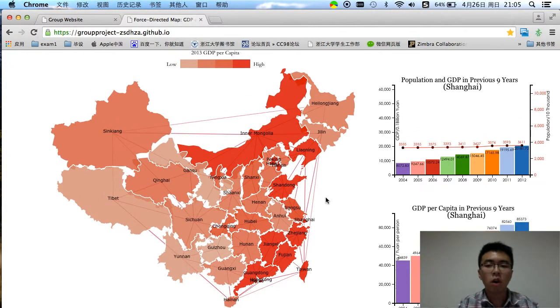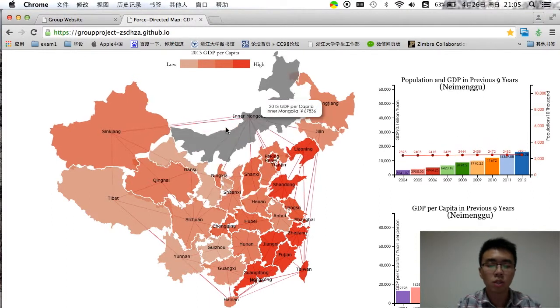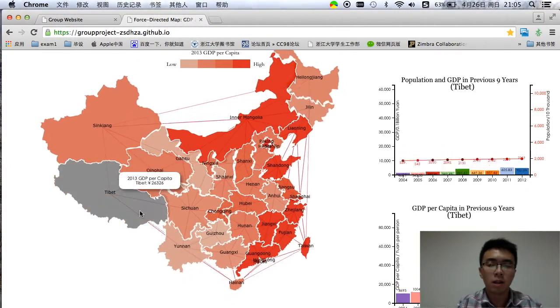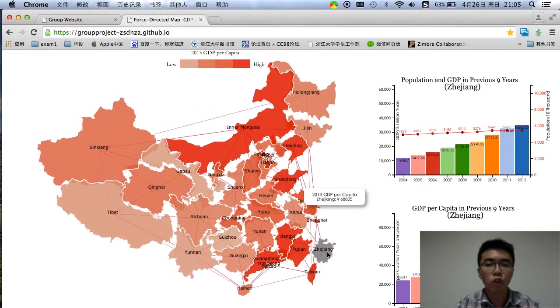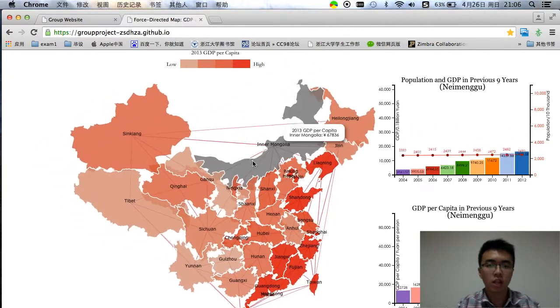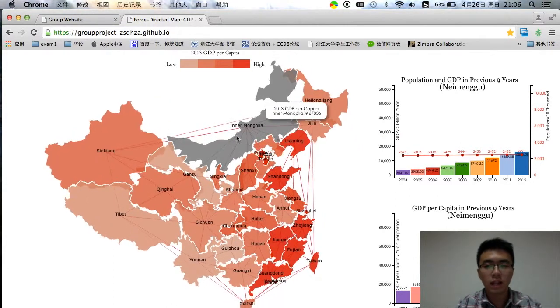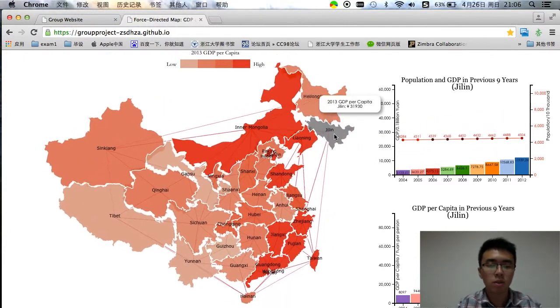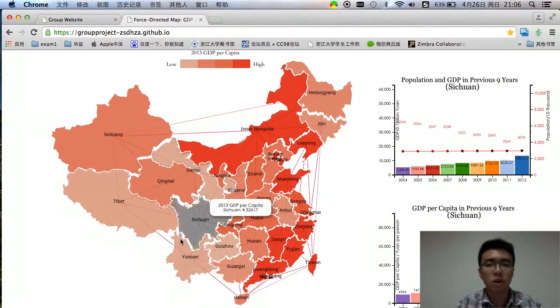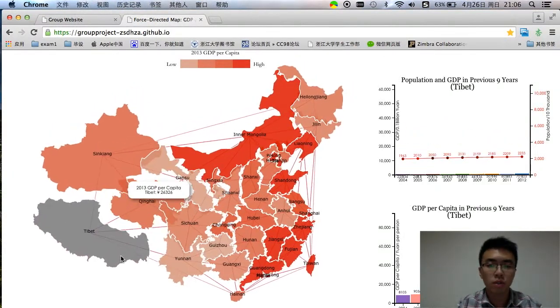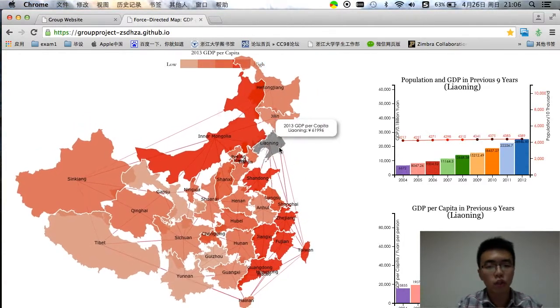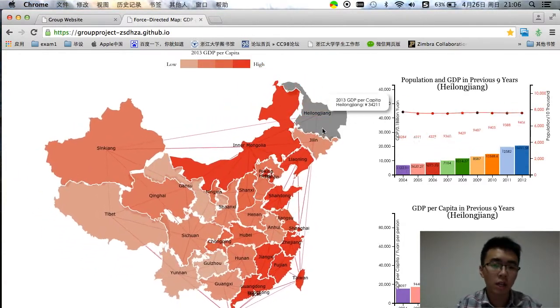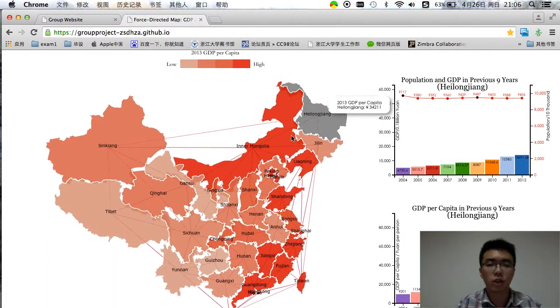Besides all of this information of GDP per capita, the force layout actually provides the user a more interesting way of interaction. That will let users explore more by themselves. This point is also confirmed by our users. Through the interviews of our friends, they all enjoy the movable map and all think it's really a good visualization.